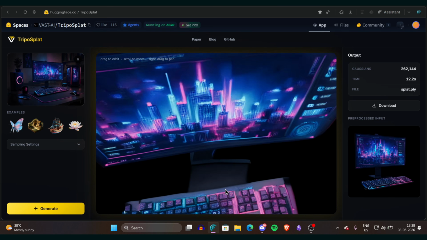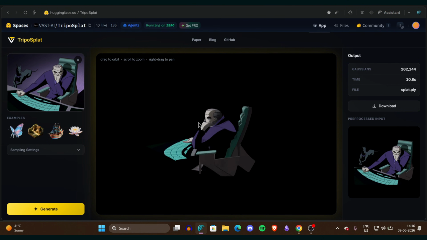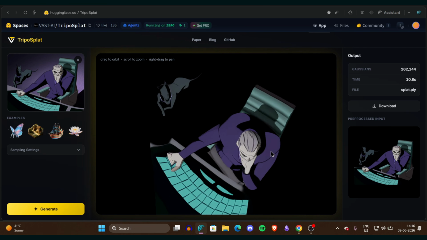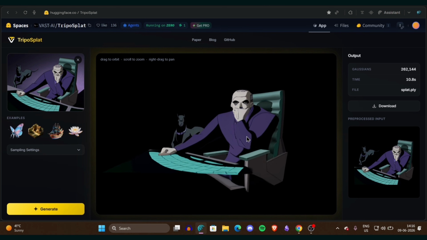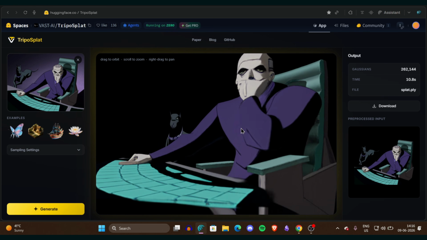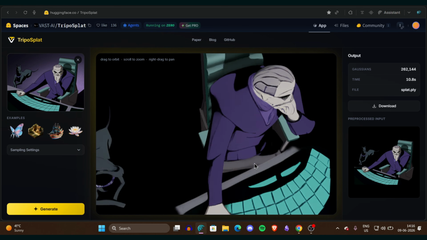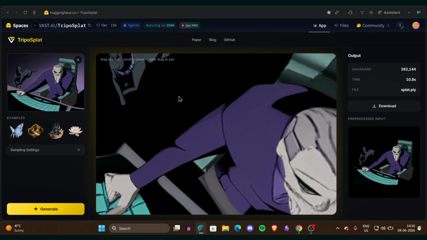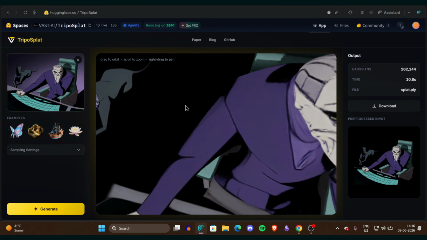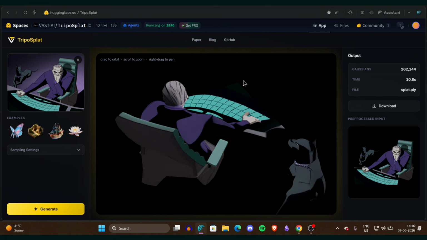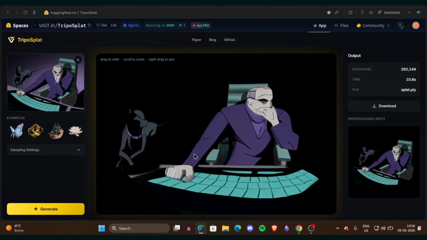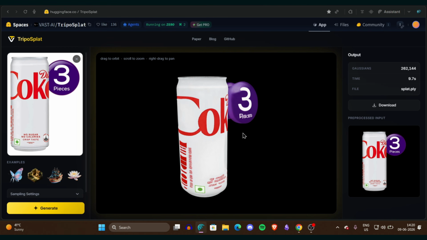Okay, this one is a very funny example. It was a basic image from a Batman show. This villain guy is looking at a computer with his dog, and I just uploaded it for the randomness, to see how it reacts to 2D cartoons converted to 3D. And generally I'm very amazed by the way it has generated. You can see the proper seats, his dog is also looking awesome, and this villain guy, I don't remember his name, I wish I could recall it. This is looking really good, especially the keyboard, this entire neon bluish look is looking really well.